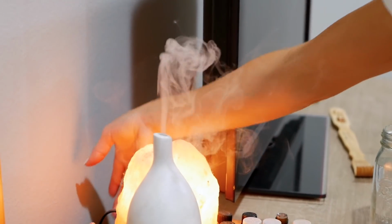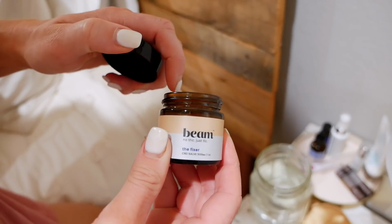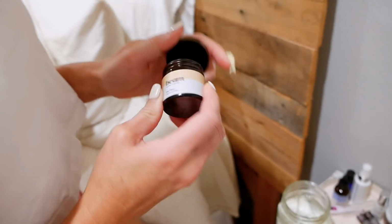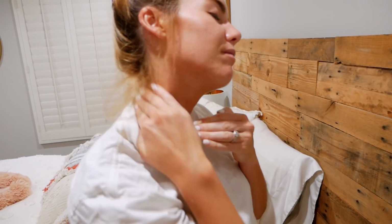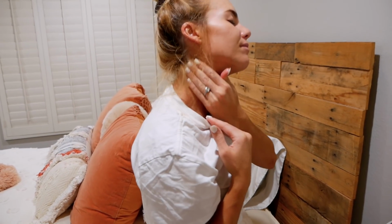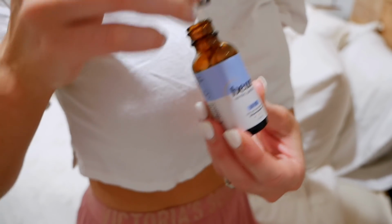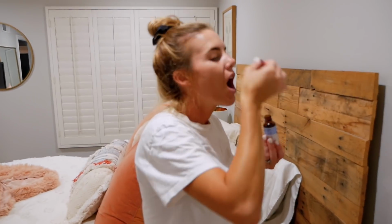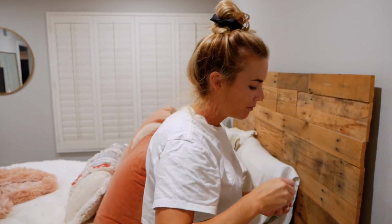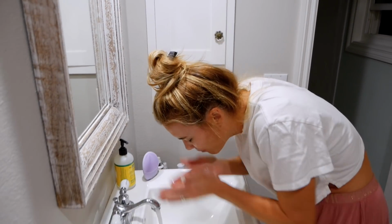And Beam CBD is my go-to every single night. I put the salve on my shoulders and my neck just to help relax all those muscles because sitting on a computer all day, they can become really tense. And then I use the CBD drops under the tongue. This one's the 500. I'll link down below for all of them as well. I have literally felt the biggest difference ever using the CBD at night. It's a game changer. There's no THC in it, but it really does help relax me.